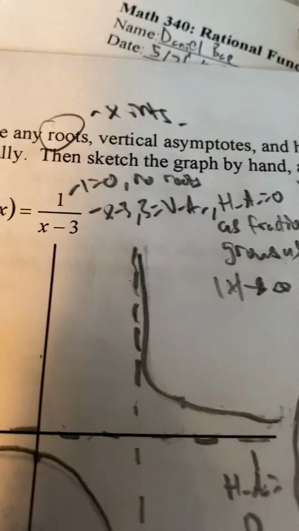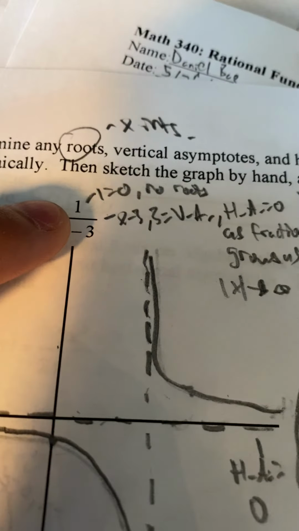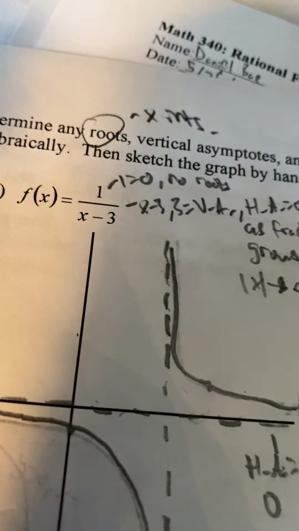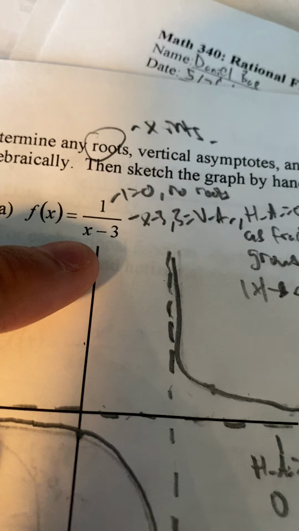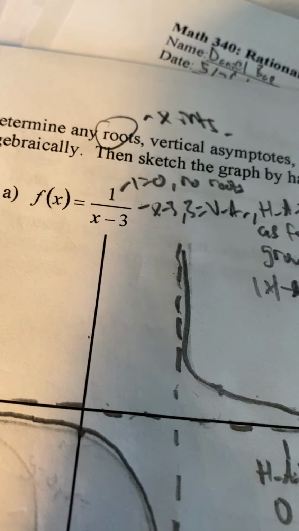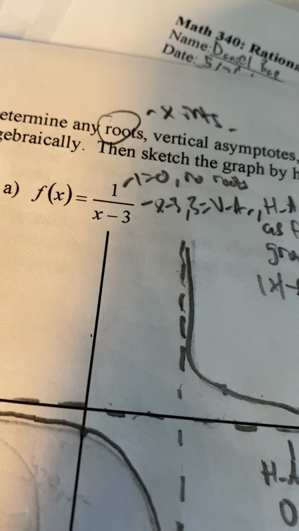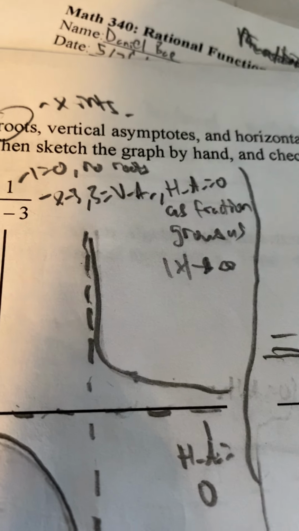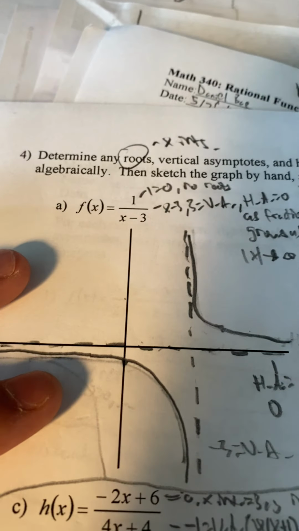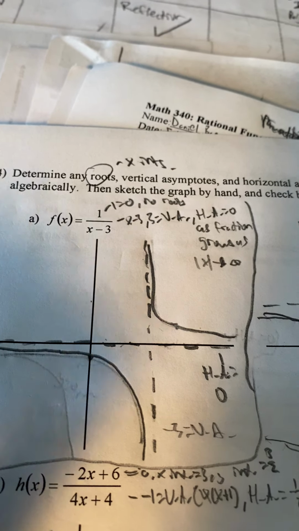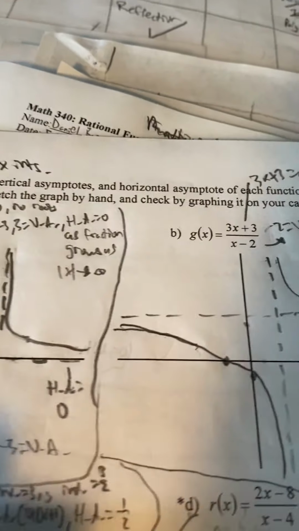So in the first equation, you can already tell that there are no roots because setting the numerator to 0, 1 does not equal 0. So there are no roots, which means there are no x-intercepts. The x minus 3 means that 3 is a vertical asymptote. And you know that as the absolute value of x approaches infinity, the fraction will become closer and closer to 0. Therefore, the horizontal asymptote is 0. As a result, you know the horizontal asymptote is 0, the vertical asymptote is 3, there are no roots, and then you just sketch the equation.